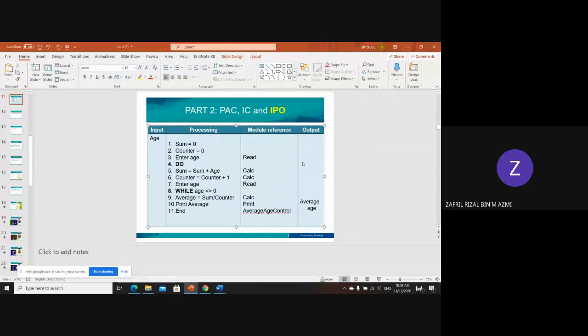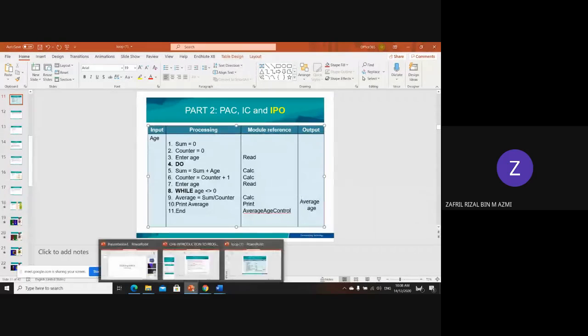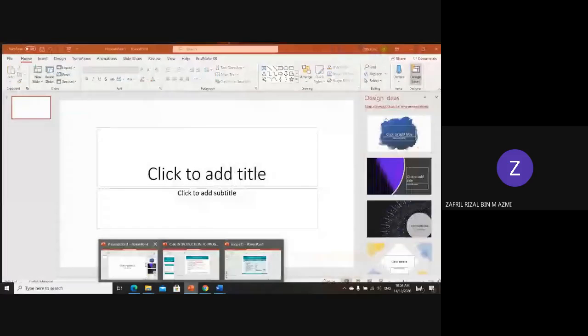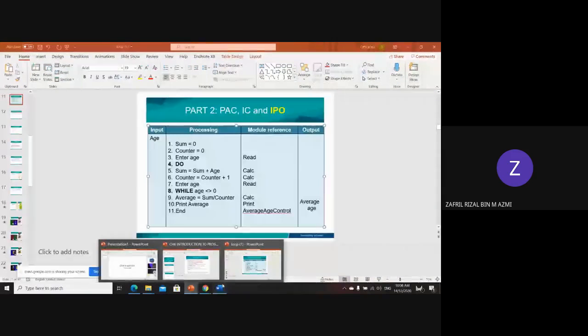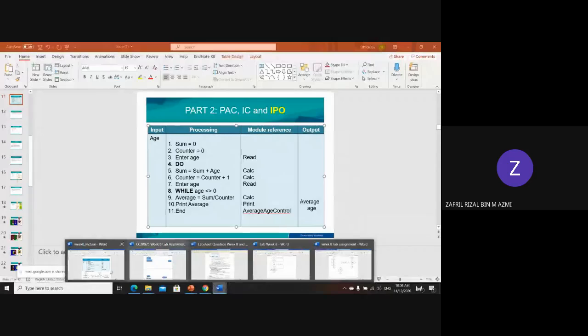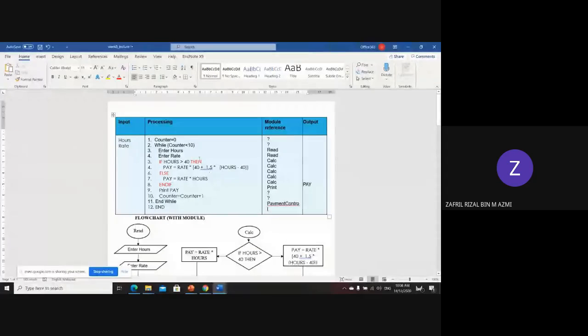Not this one, sorry. Okay, this one. So this is the thing that I asked you to do last weekend. The decision IPO involving decision logic structure. But I asked you to develop a flowchart and also an algorithm from this.